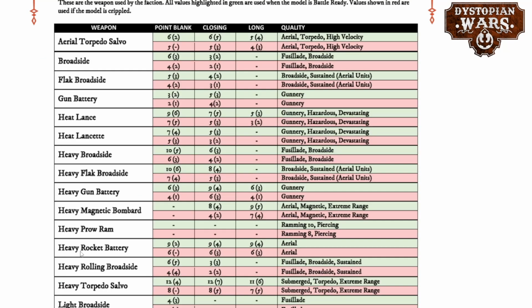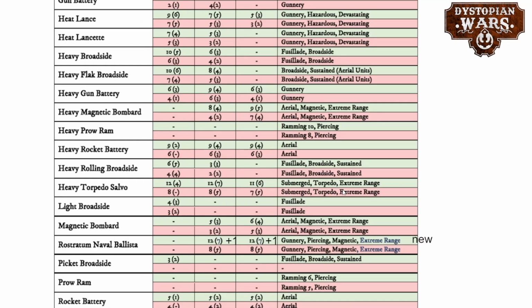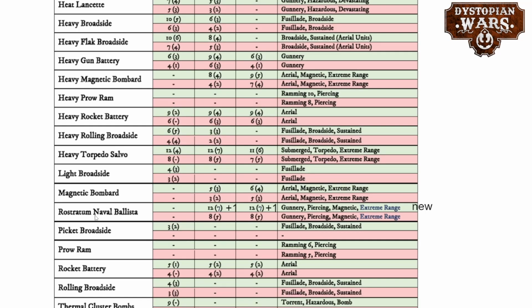And when we do check out the weapons, we'll notice that there's not really many changes that affect the Alliance. They get pretty much all of the different weapons that most other factions get, except for maybe the rolling broadsides, those are new. But the big one that was tweaked was the Rostratum Naval Ballista. It got an extra point in support as well, clocking in at 12.7, but it has no point blank profile, so you definitely want to shoot at a long distance.